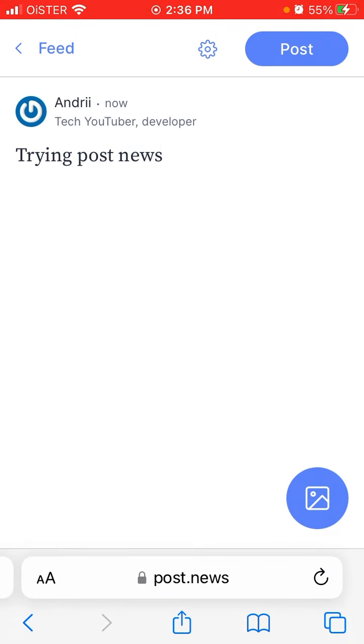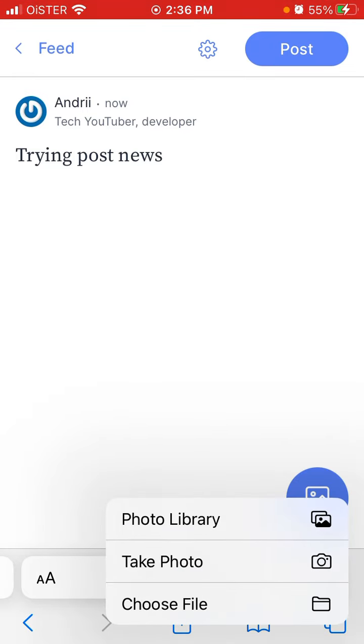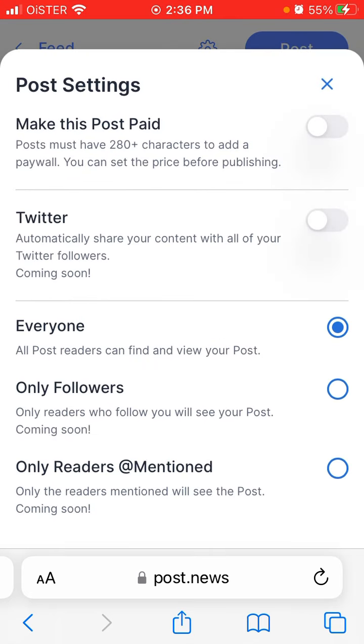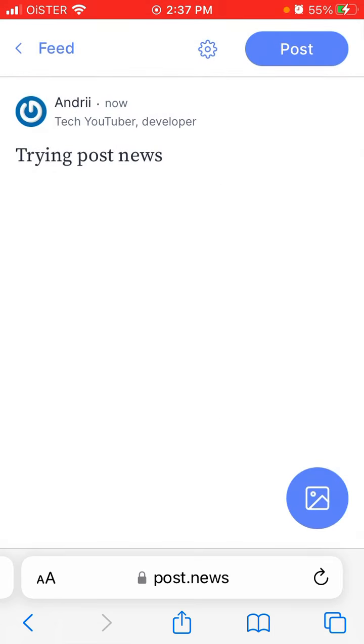You can attach an image from your camera roll, photo library, or take a selfie. There's an icon in the top right to select the privacy of your post — similar to Twitter: everyone, only followers, only readers, or only mentioned. There's also an option to automatically share your content to your Twitter followers, which is coming soon. You can also make a post a paid post — it must have 280 characters to add a paywall, and you can set the price before publishing.